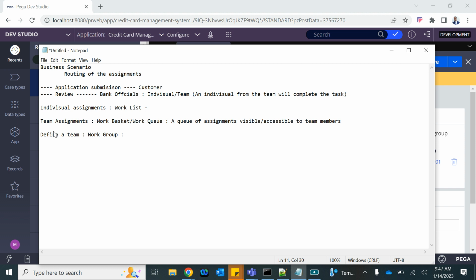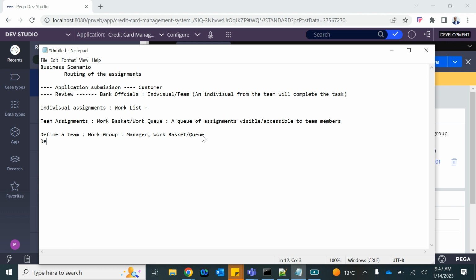This has, of course, its manager. It has a manager. It has a default work basket or work queue. Okay. So we define a team and that should have a work basket.